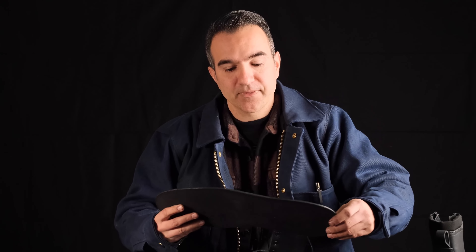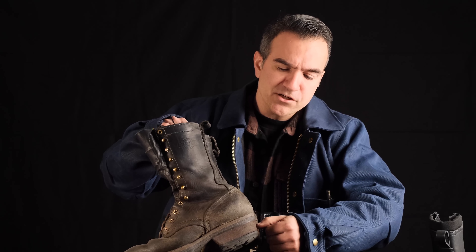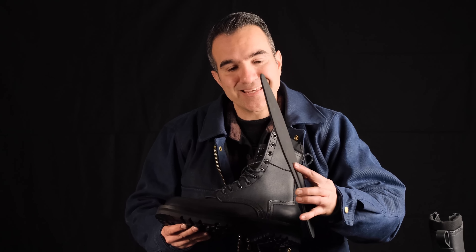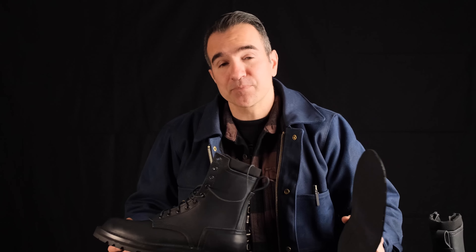Mind-blowing feature number three is a rubber midsole. Leather is an amazing material if you're not in wet weather conditions, but in wet conditions it can be problematic. We've talked before about how when leather meets rubber, there's a potential for delamination — the boot's not ruined, but you start to see separation between dissimilar materials. In our tactical boot, we're utilizing a rubber midsole adhered to that rubber insole, which gives you an incredible bond and pretty much prevents any form of delamination.